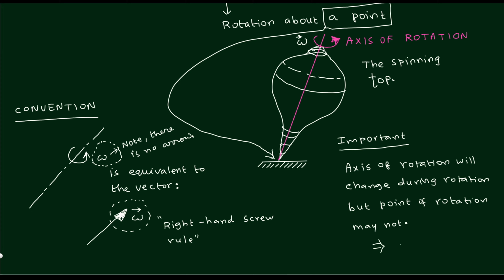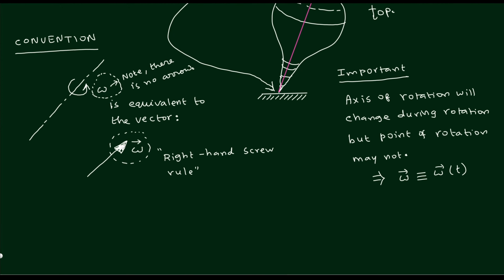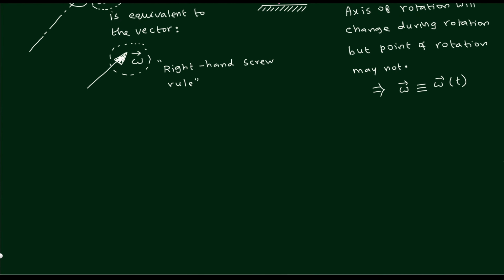So this is very important. The reason is the axis of rotation, when I am saying pink color, is not a fixed one. That will change. There is a conclusion now. Omega is a function of time. So this concept is crucial, very important. Axis of rotation is not a stationary one. It will keep on changing as time changes. So whatever I have written now, I am writing it as a conclusion.